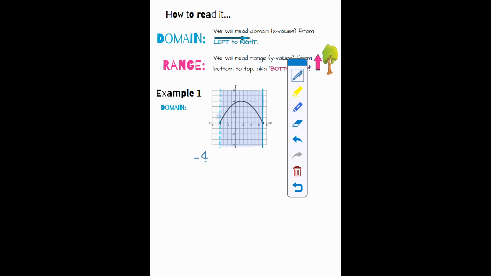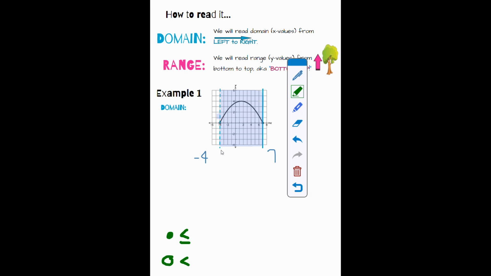-4 and then 7 over there. Okay. Now, -4 I am not including. So I told you there were only 2 possible symbols you would use. I told you that if you had a solid dot, you would use this symbol. If you had an open dot, you would use this one.